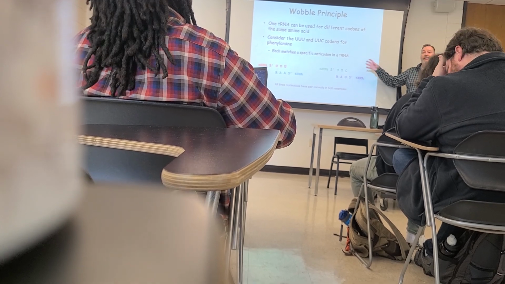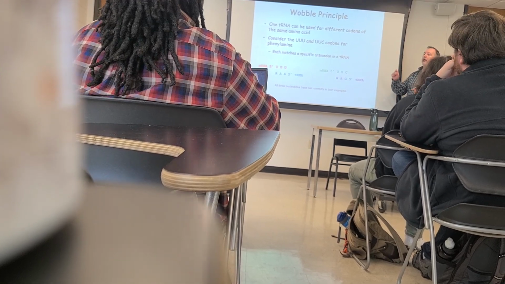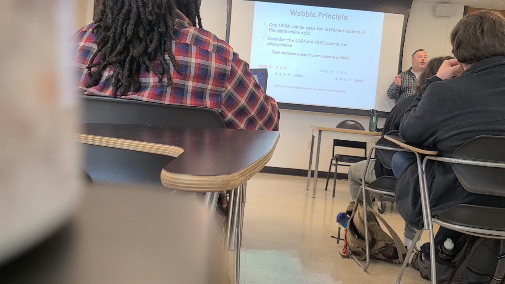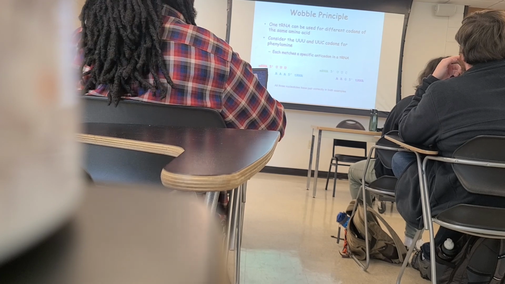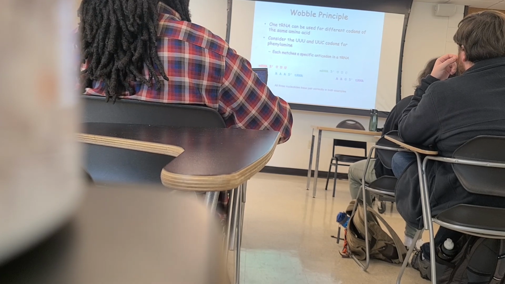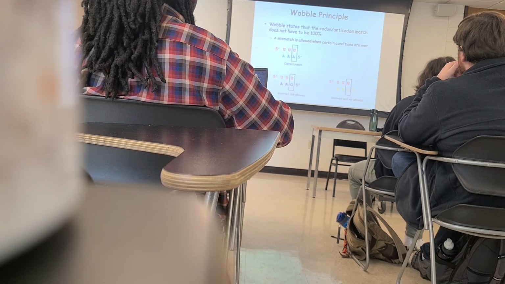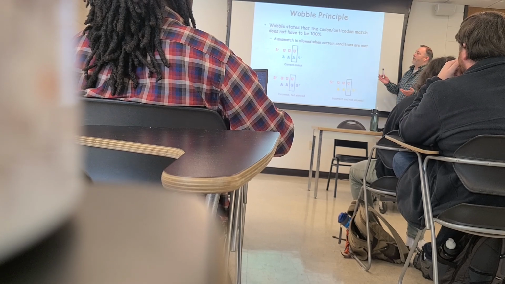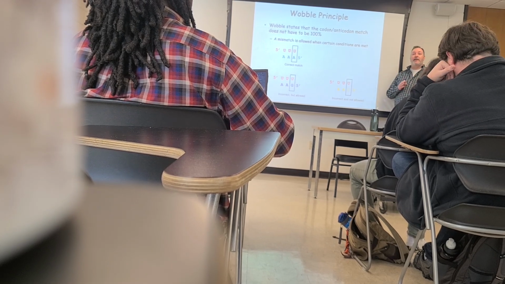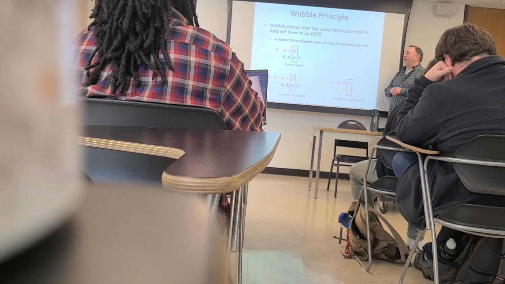Okay, base pairing rules. We just have to think about base pairing rules. The wobble says we can allow a mismatch to occur between the anticodon and the codon, and still things will work out, as long as the codon is still for that same amino acid. And there are going to be some differences we have to worry about. But what does wobble really mean? One tRNA can be used to recognize multiple codons. That's what wobble actually says. A single tRNA can be used to recognize multiple codons for the same amino acid.